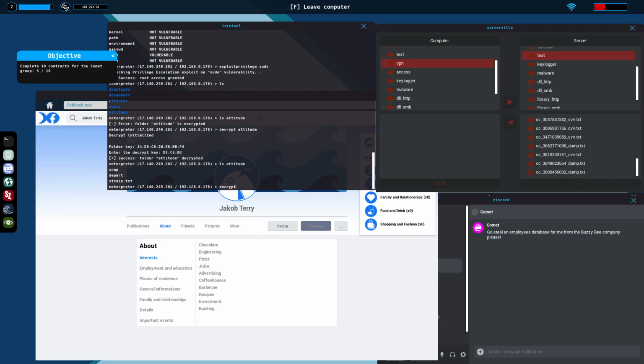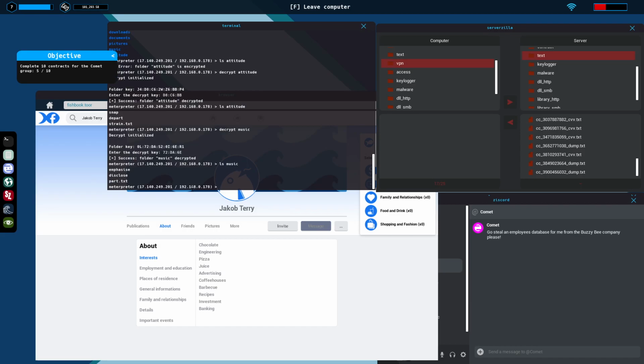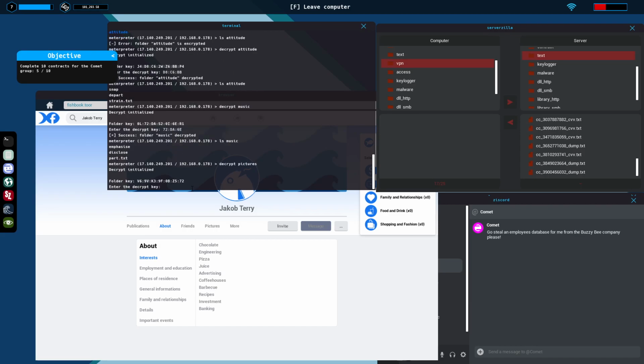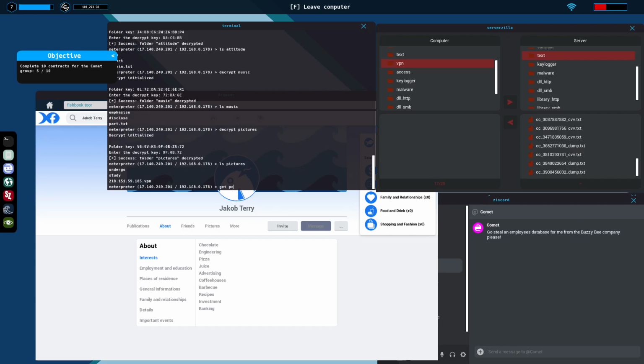Dude. Crypt music. LS. Oh. Okay. 72 colon DA colon 6E. Music. Crypt pictures. Then we have 9F B, so get picture slash 218.151.59.185. Got a copy.